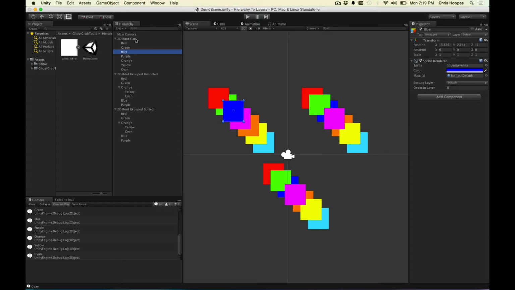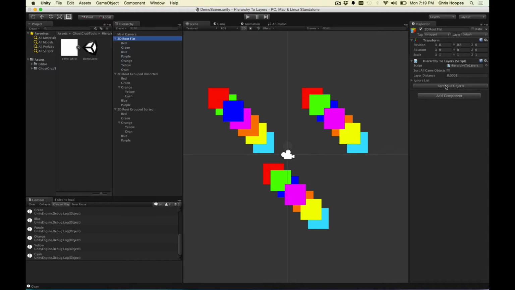What this does is use the Unity hierarchy to determine the order in which objects are rendered in a scene. So we have here the red, green, blue, and so on. They all have different values for the z-index, and they're being rendered in an out-of-place order. On the root item, we have my hierarchy to layers script with a couple options that I'll go over in a second, and a button to sort child objects.